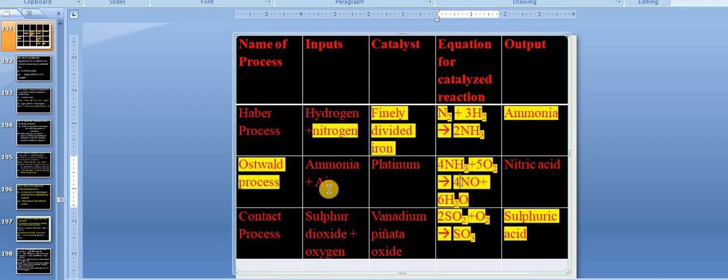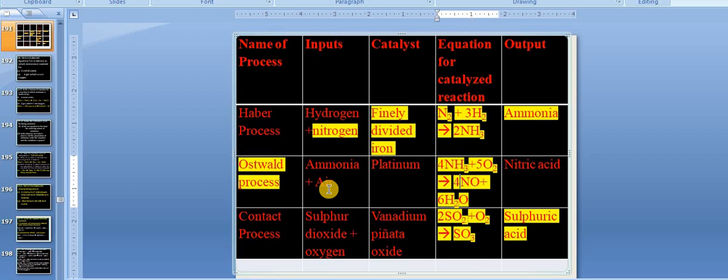Whenever you are writing the answer, please mention which term you are writing first, ammonia or air. Normally we do not write air first. Please keep in mind, in case you do write it, you should mention air is to ammonia if you write 10:1. But better is to write ammonia is to air 1:10. This is the way to write.